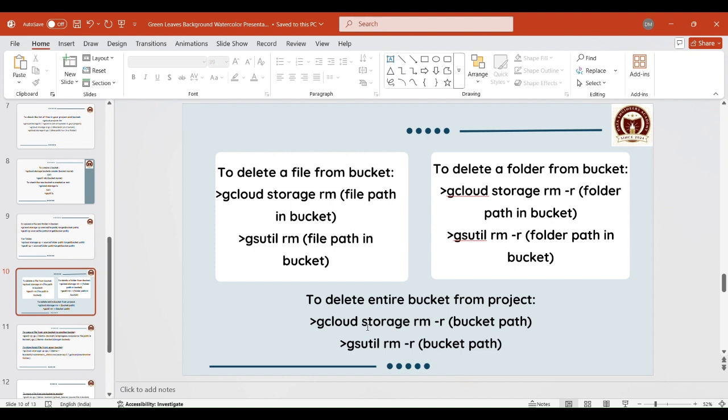But gcloud will give you access to IAM roles, service accounts, like that. You can use this command to delete an entire object from the project, or the entire bucket. Here rm means remove and -r means recursive, as I said before.